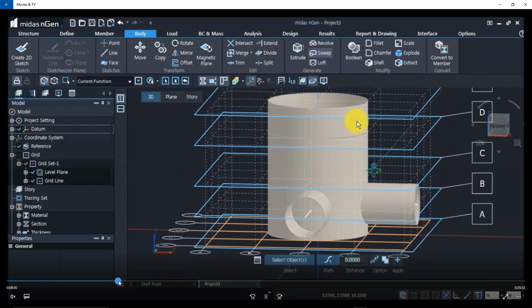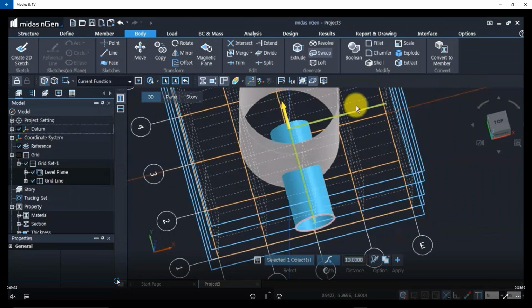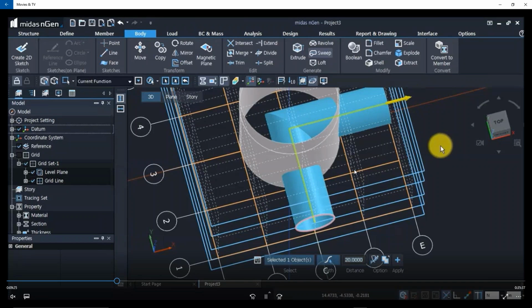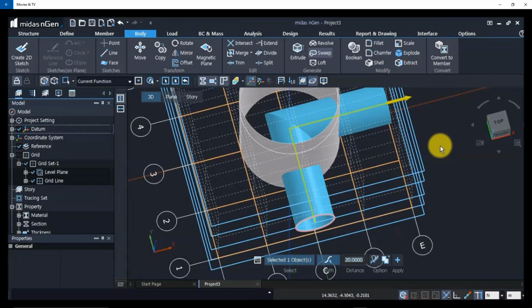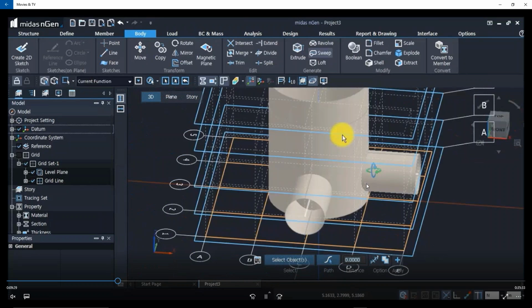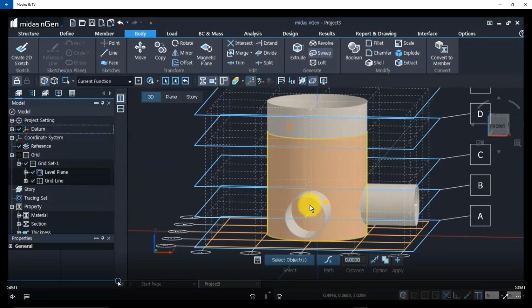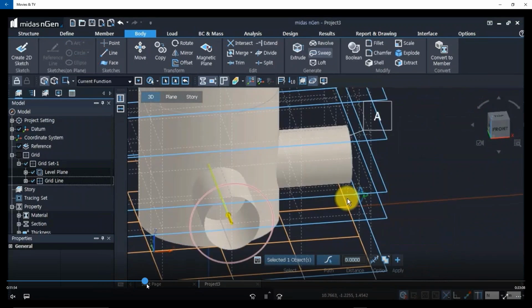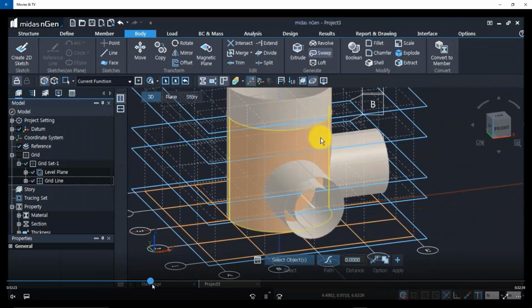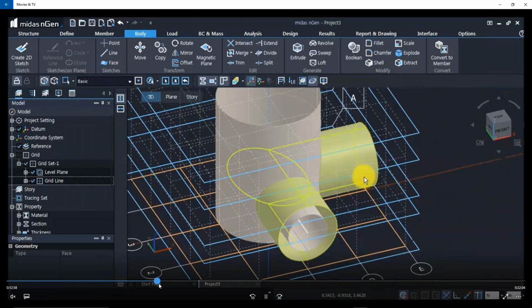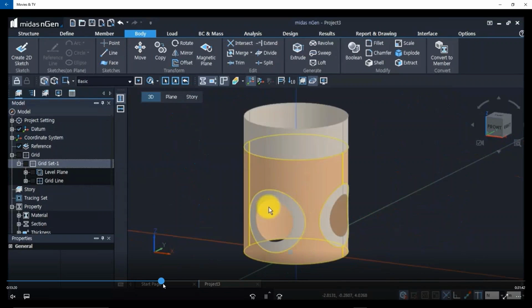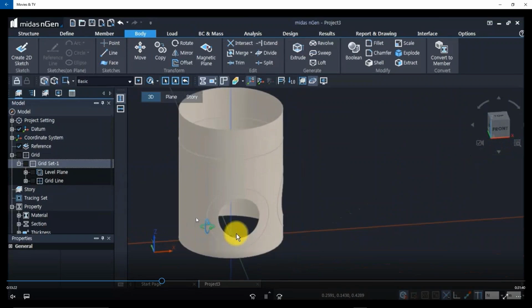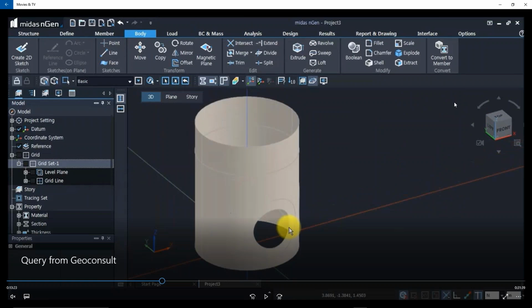So actually we can use this guideline to generate this shape. And later, we can intersect these two objects to generate the opening. As you see in the process, I modeled it to generate the opening. So now it has the opening here.